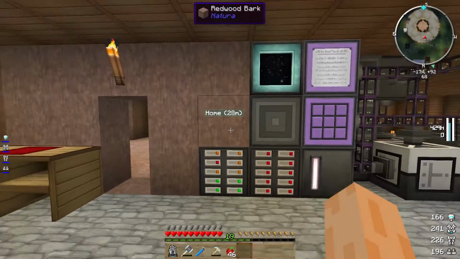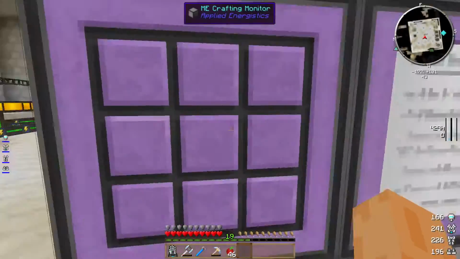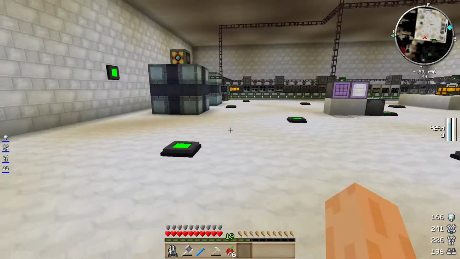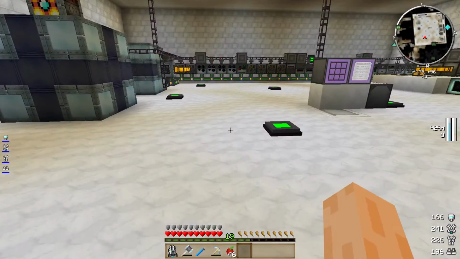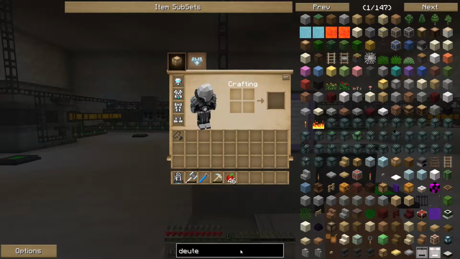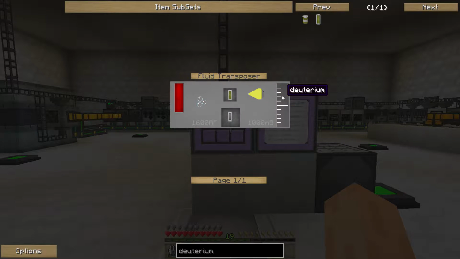But what I want to work on today is to start to set up my fuel processing system for when I finally build myself a fusion reactor. So I want to use this area over here, I think, to start setting up the fuel. Now, the way I'm going to do it is I'm going to use a deuterium and tritium mix. So if we have a look at how you produce deuterium and tritium, let's look at deuterium first.